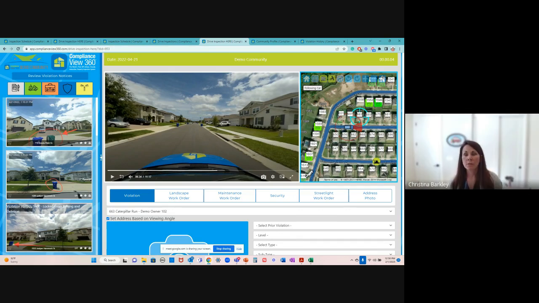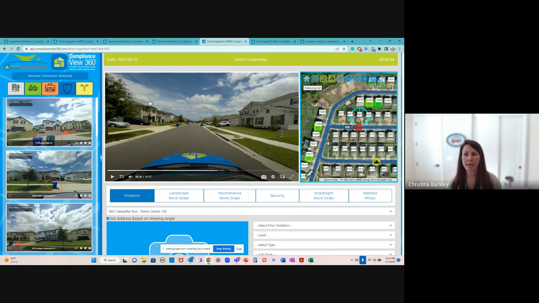So your quick view toolbar here is quite functional for you. Once you start creating violation notices or work orders, they'll pop up over here. But what I want to highlight before I move on to these snapshots are some of these tools. First and foremost, you've got some icons here that are color coded. These are ways to filter the notices you create for this particular drive.